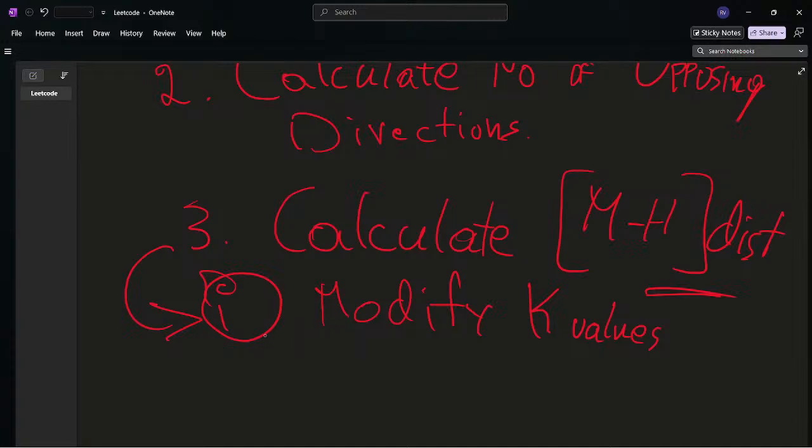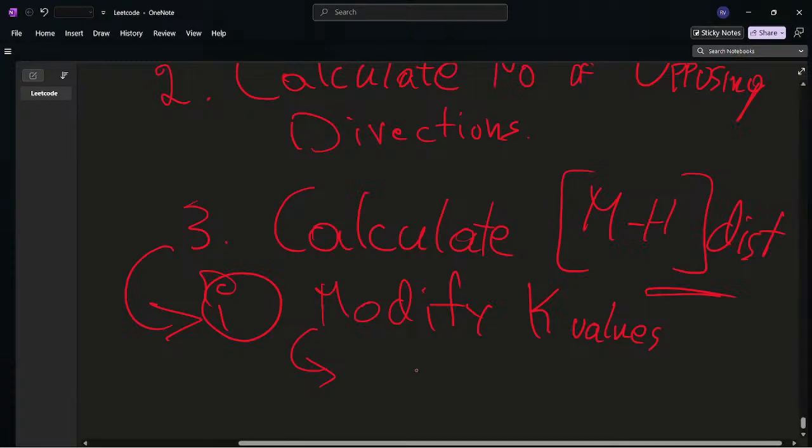And for this, we can convert k movements to reduce opposing pairs.